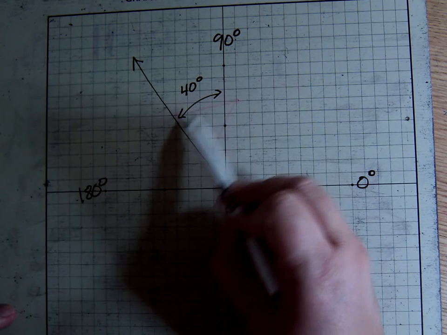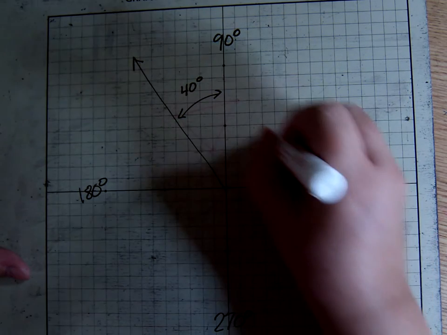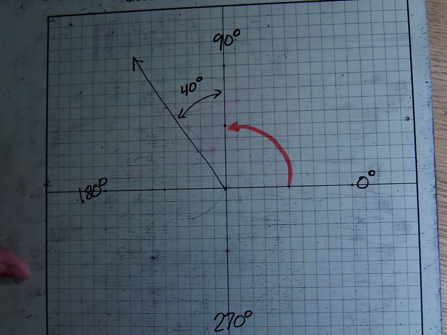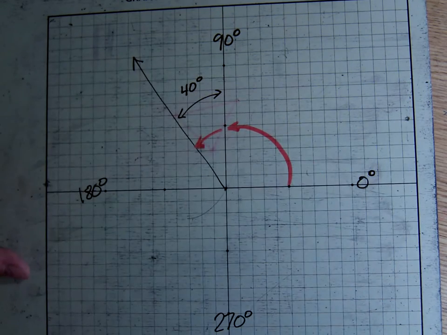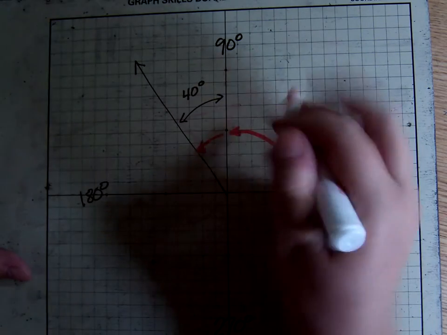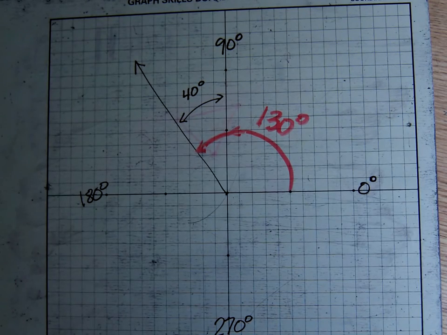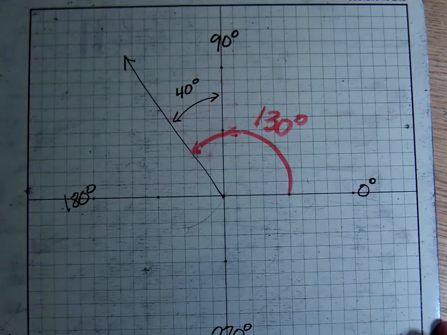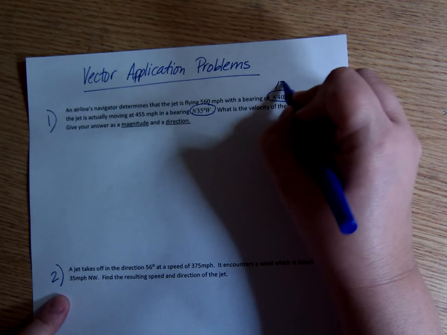So if we're trying to figure out what the directional angle of this is, then to get there, I have to turn through the entire first quadrant, so that's 90, plus another 40 degrees right there. So I've got 90 plus 40, so this whole angle, I'm going to go ahead and connect it, is 130. So that's the direction for this north 40 degrees west, is 130 degrees. So that's right here. So that's 130 degrees.